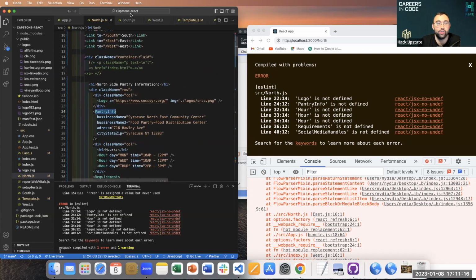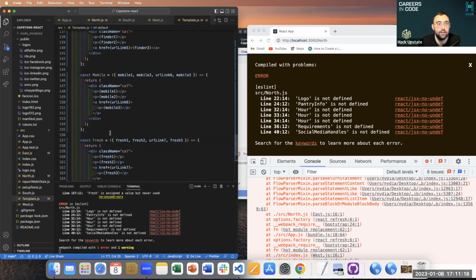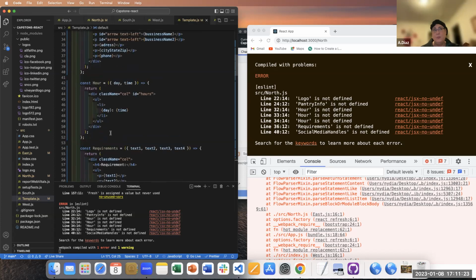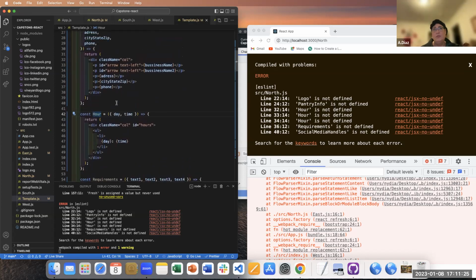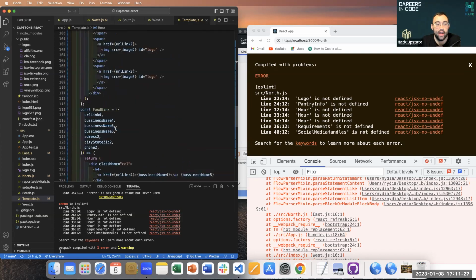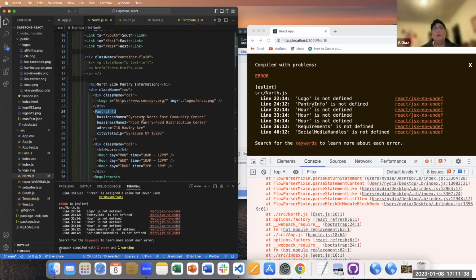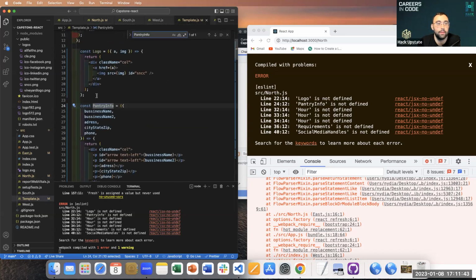Okay, so let's just get these working. So pantry info is in your template, I hope. Yes. What you need to do for these is, because we are exporting more than one thing, we're not going to just export the default template. We also need to export everything else. So this is pantry info and requirements. In your template, I'm going to go to your pantry info and say export the const pantry info.